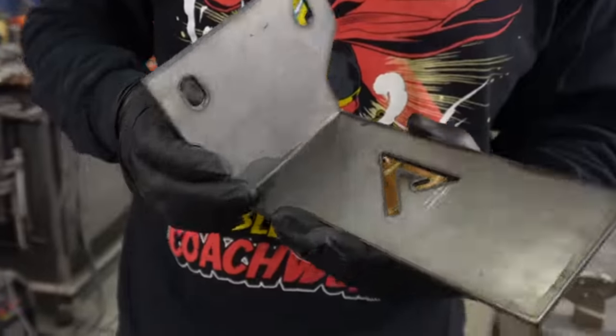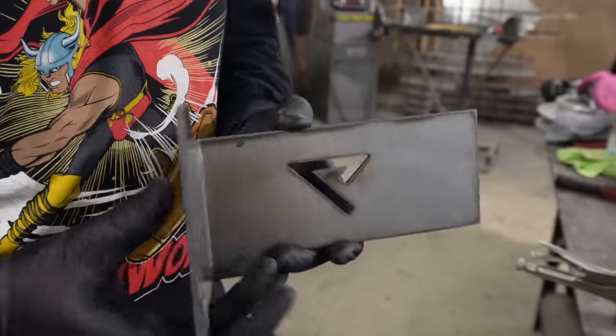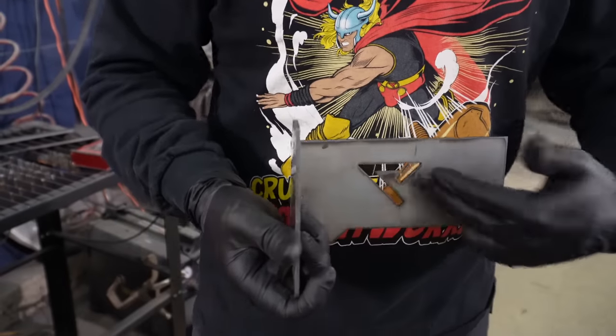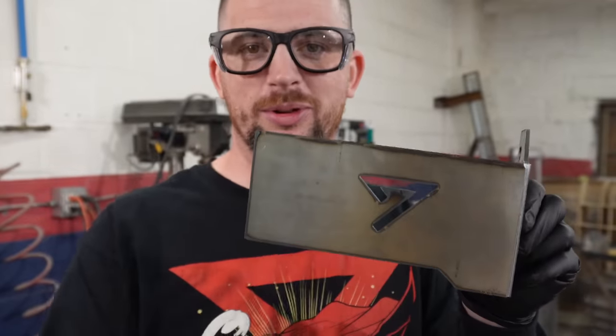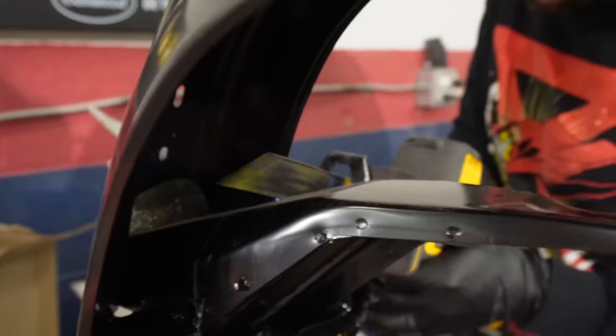Just like that, you got a bracket. I left the logo in this orientation because, you know, it matches the shirt here, which is facing the inside of the bumper. So you take the bumper off, you'll see it, because when it's on the car right now without the bumper, it's gonna be backwards. But you know, that's because the bumper's gonna be there.